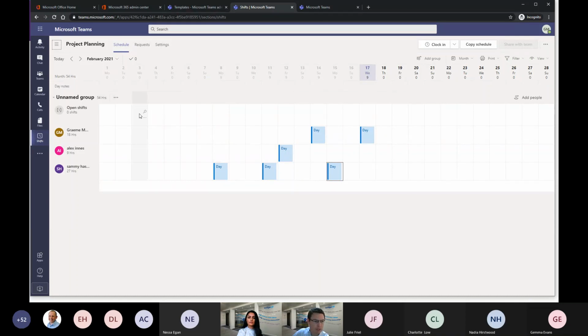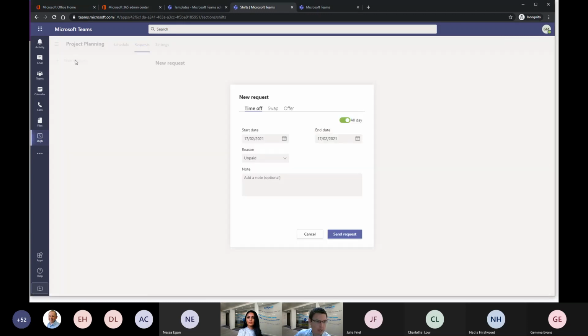The other thing you can do is create some open shifts at the top, so shifts that people maybe want to are up for people to take, and people can just come in and claim those shifts as well. On the request side, you can create new requests for, say, time off. So an employee could put a request in for time off, either holiday or parental leave or sick day, for example, and add a note.